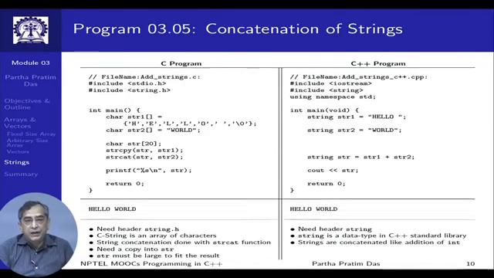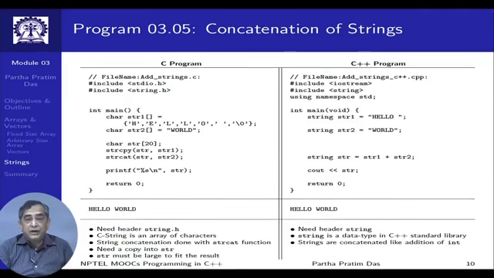In contrast, in C++, you have a string type in the string header. So, you include the string header. Now, you do not declare them as character arrays, you declare them as string, which is the name of the type given in that header. Please note that this name is all in lower case, and then you have the string variable name str1, and you initialize it with the constant string hello blank or world.